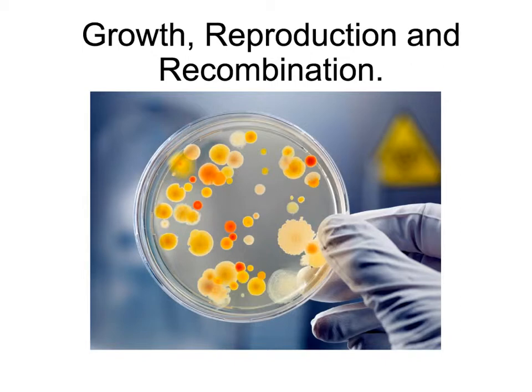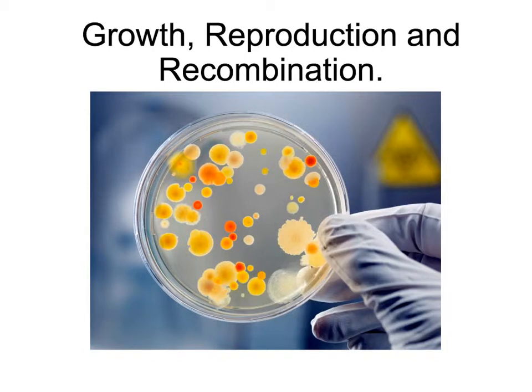All right, the next part of our assignment that we're going to skip down to, so there was a part about structure and function, about how they differ in size and shape and movement. We've kind of discussed a little bit of that already on your assignment sheet, right? So we talked about cocci versus bacilli, rod shaped, spiral shaped. We talked about movement, right, with the pili and the flagella. So that part of your assignment should be filled out based on what we talked about before. If you need to push pause to take a moment to look up above, you can do that. Nutrition and metabolism, we're going to talk about in just a little minute. We're going to actually skip down to growth, reproduction, and recombination.